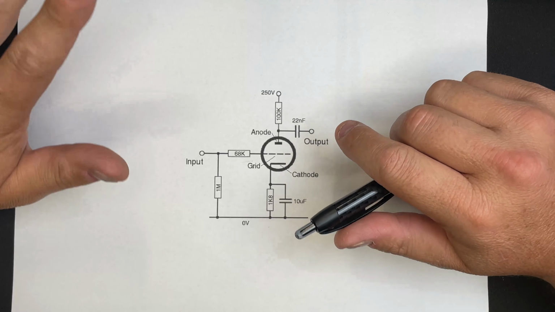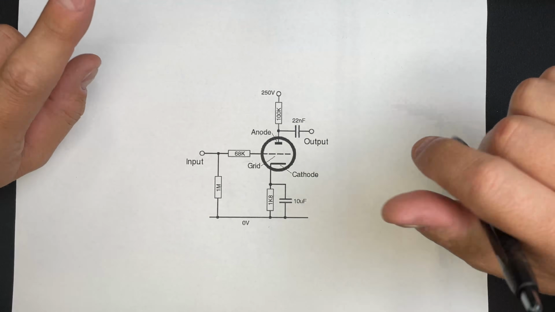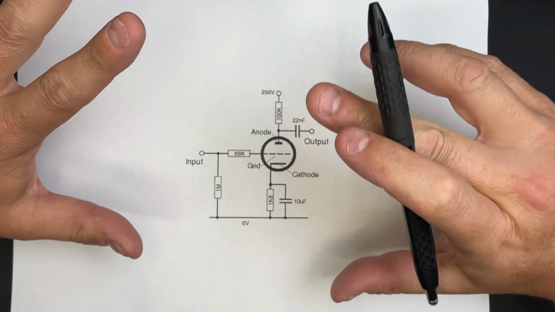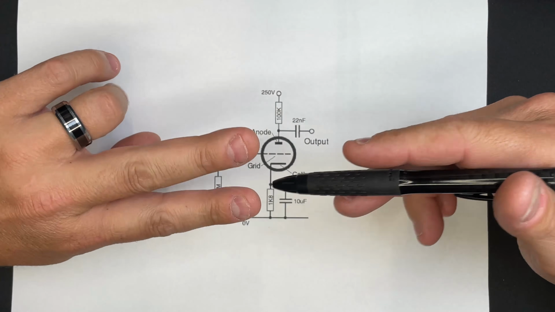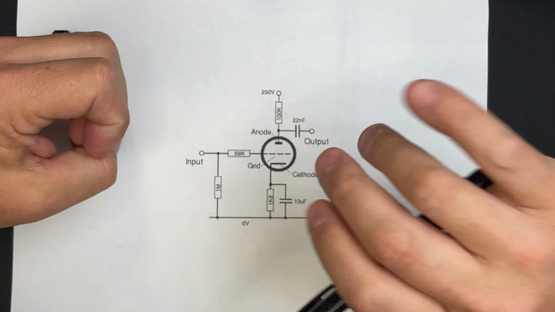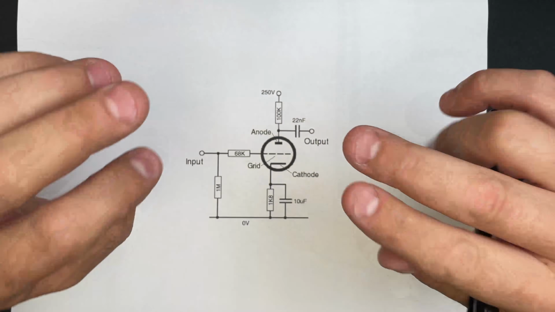Let's do a quick little brief from everything that we've already done in episodes 1 and 2. In episode 1, we went over the different options that there are for capacitors and resistors. And the object there was to get you to just pick one. You just have to pick one. It doesn't matter which one, just pick one.